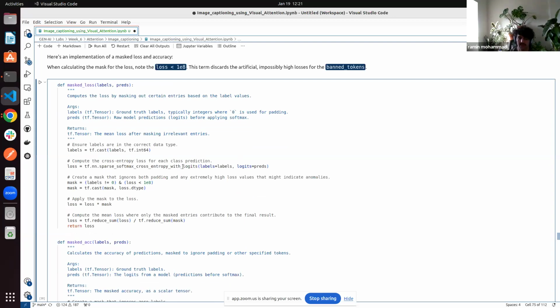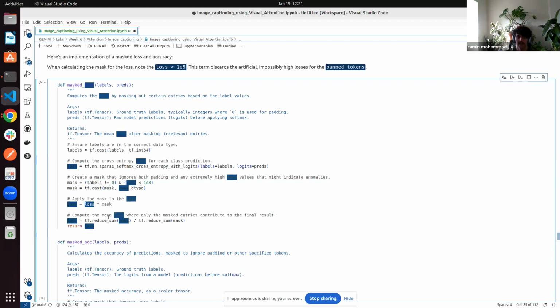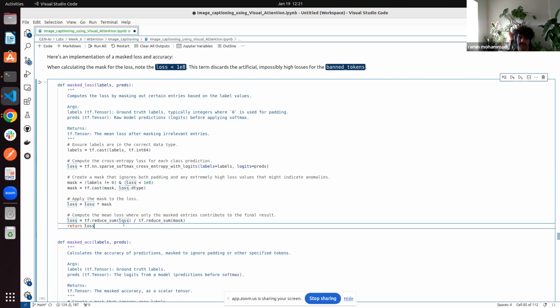So we are doing a cross entropy with logits, and anytime the labels are not 0 and the loss is less than a certain number, we create a mask of true and false. We apply that mask to the loss that we have, and then we calculate the mean loss.